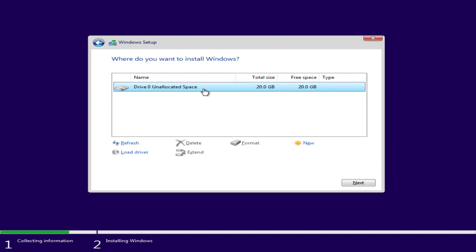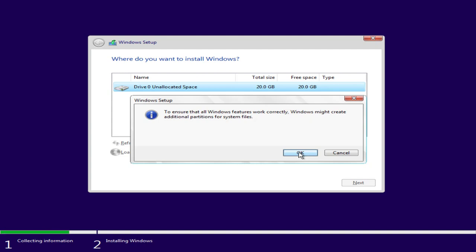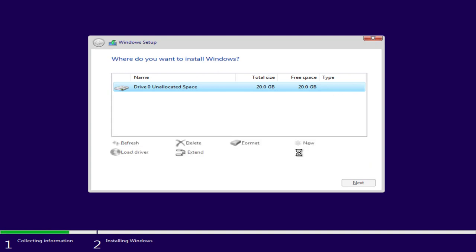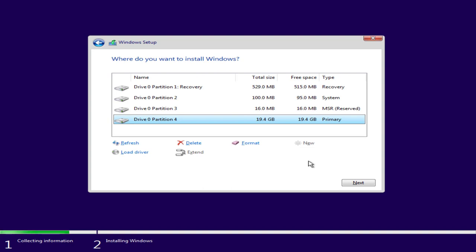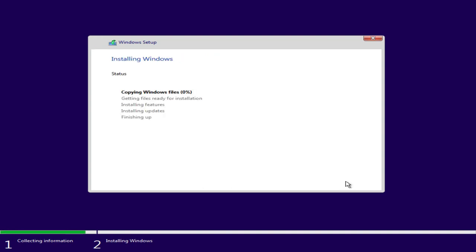Okay, so once they're all deleted, we'll go ahead and create a new partition and we'll allocate all the space for it. So we'll apply and OK that. That'll go ahead and create the partitions that are needed for Windows 10. Okay, so we'll select next. And that will go ahead and start installing the operating system on the partition you've just created. So we'll let that run, we'll let that finish up. Okay, so once that's installed, that's just going to go ahead and get the operating system ready.